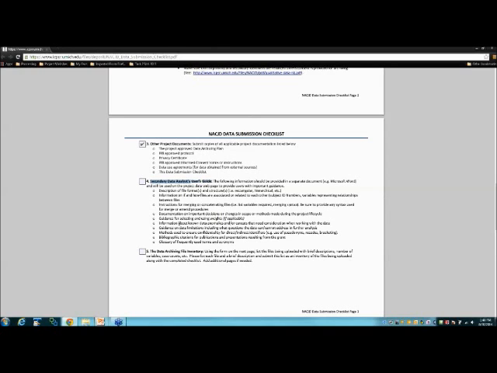So for example, information about weighted variables and how to make decisions for when to select one weight variable over another. Things like that can be covered and should be covered in the user guide.